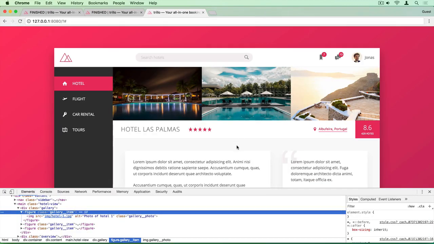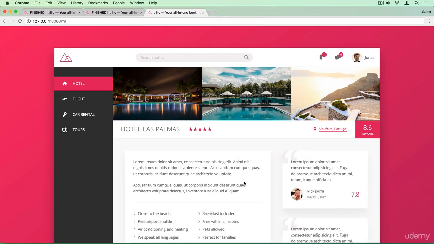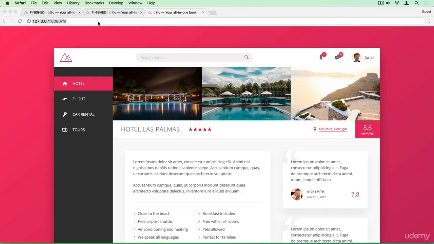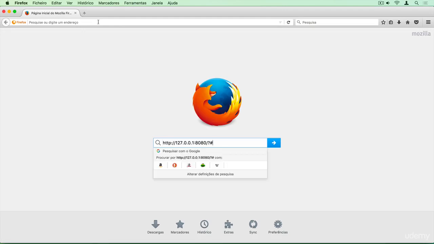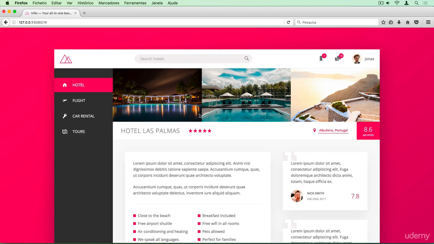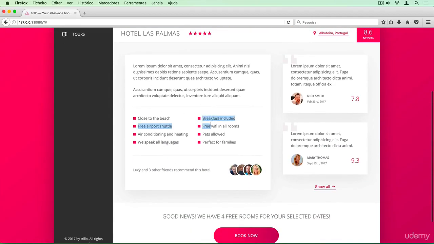All right, and since we're talking about support, let's actually open up our app here in the older Firefox that I showed you before. Because then here you will see that the mask image property that we used here is not working. Okay, so you cannot see these icons here because the mask image and mask size properties that we used are simply not working. So back then when we implemented this, I said that I was going to write a feature query for that a bit later, and right now that's the time to do it.